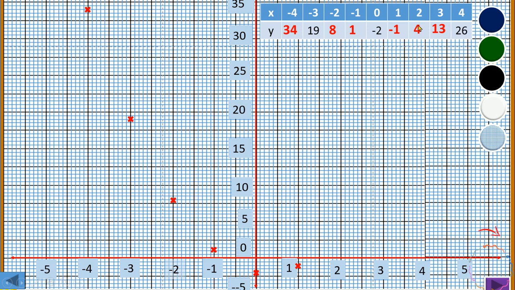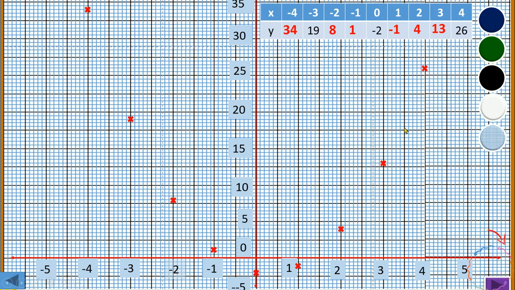When x is equal to 2, y is equal to 4. Now, that 4 means from 5, I count 2 small squares down to give me 4. When x is 3, y is 13. Then we have, this is 10, 11. Another 2 small squares, 12. Another 2 small squares, 13 at that point. Then when x is 4, y is 26. Now, from 25, we count 2 small squares up to add to 25 to give us 26.